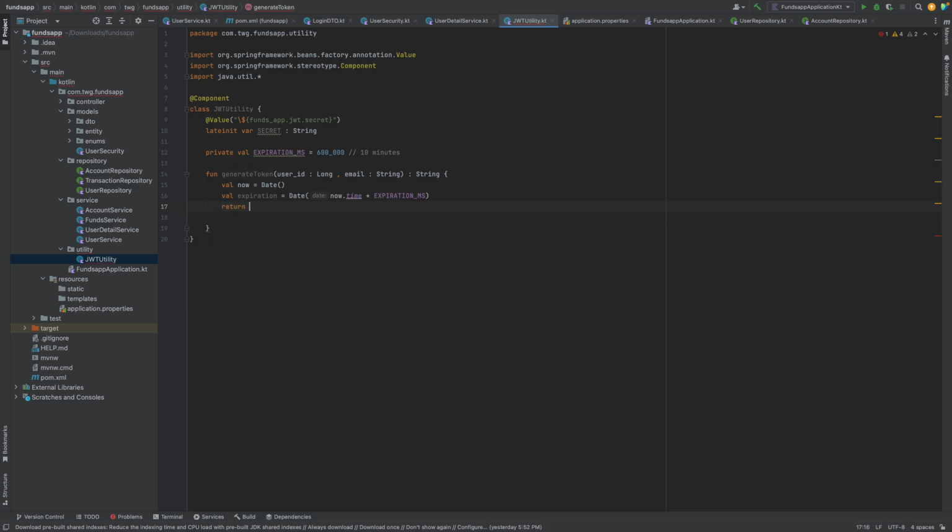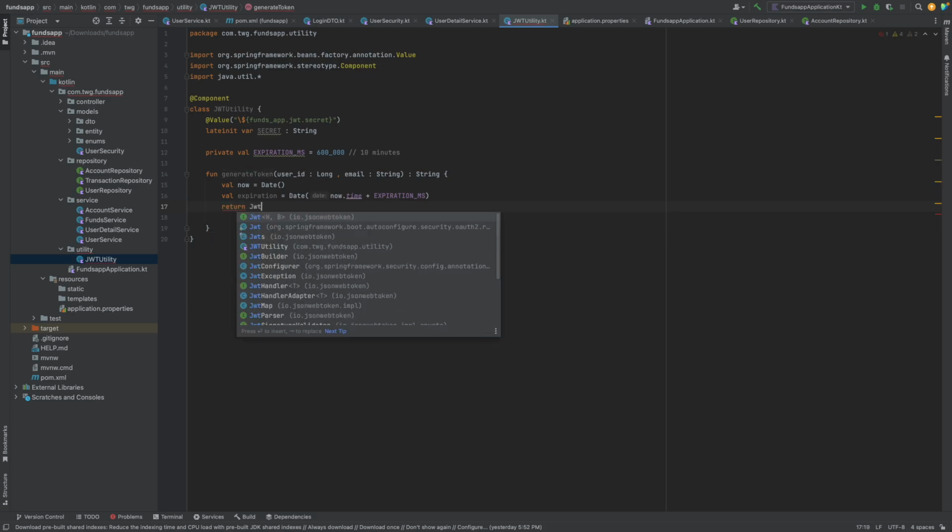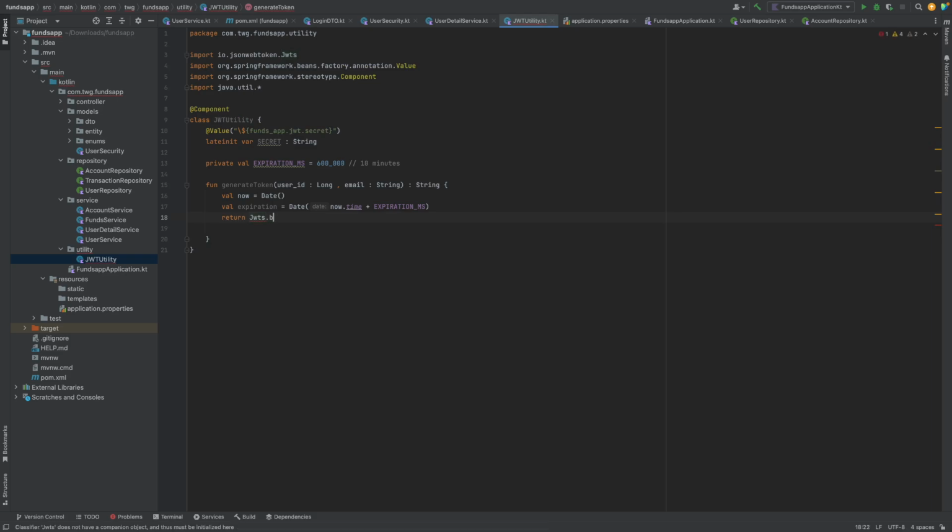We're going to have to build that token really quick, and we're going to use the JWTs from JSON Web Token .builder, and we're going to have to start building the process of a token. Now, let me break it down, right? The first thing that we're going to need for this builder is the subject. Now, if you go back to when I was describing a JSON Web Token, there's a structure to it, right? The subject is used to provide some basic information about the context in which the JSON Web Token was issued. Typically, it represents a unique identifier for the user or system that this token is going to be associated to. Now, the thing is, it has to be unique.